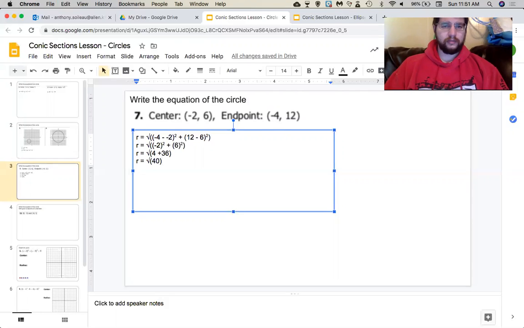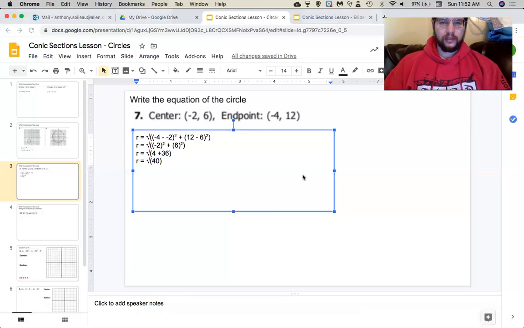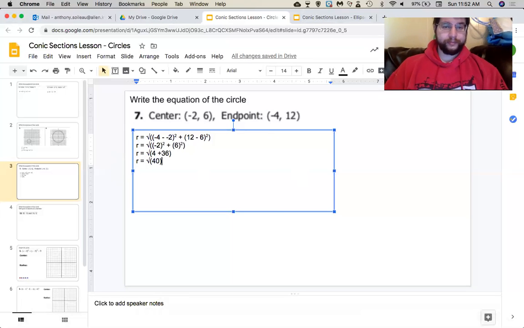That's it. You could simplify that, could you? Let's see. Yeah, you could call that 2 square roots of 10, but who cares? We don't simplify it. No, absolutely no reason to simplify it. It makes it more difficult. Square root of 40, 2 square roots of 10, factor tree works too, but just don't simplify it, because we need to write the equation, right? So we're gonna have to square this thing. What's easier to square, 2 square roots of 10 or square root of 40? Square root of 40.